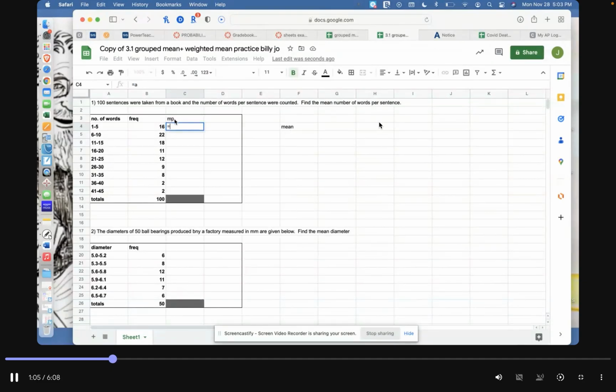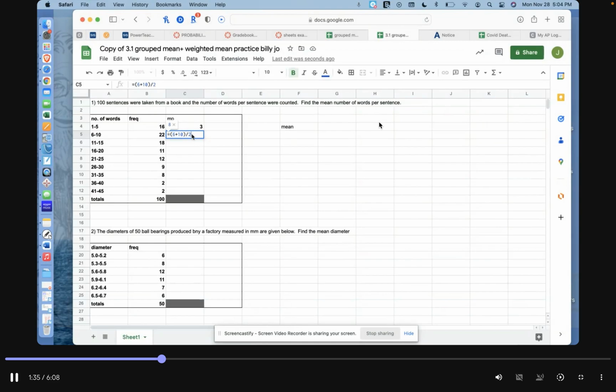We'll type in, we just do the average of 1 plus 5, which is 1 plus 5 divided by 2. Okay, we do this all the way down. If we had a better sheet, maybe we could do this with fewer keystrokes, but probably just as well. Just go ahead and do this. Now you'll see there is a bit of a shortcut in a moment, but we need a couple data points at least, or maybe one more.